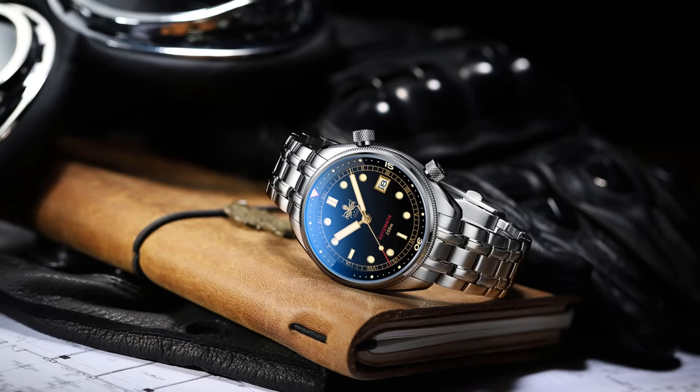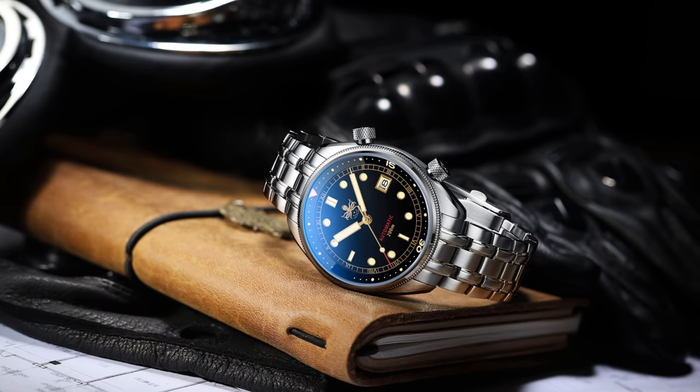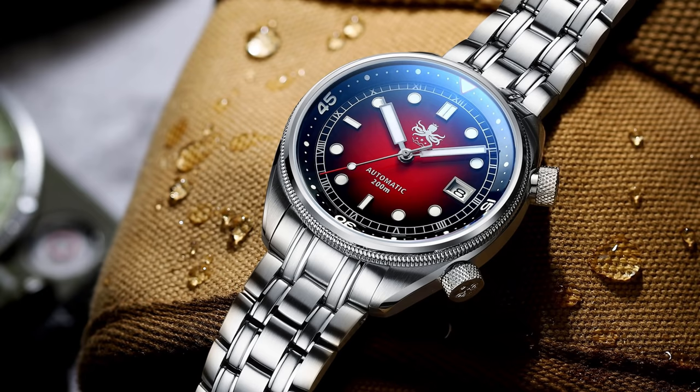I've reviewed a whole bunch of what I consider killer watches under $500 over the years — the best dive watch, the best field watch and so on. One category where I haven't found the killer example though is the budget compressor case diver. But I think this new Phoebus Eagle Ray PY-029 200-metre automatic dive watch — let's call it the Phoebus Eagle Ray Compressor — could be the one I've been looking for. It looks fantastic: 41mm in diameter, 47 lug-to-lug, NH35-powered with a date at three — but I can forgive it that because stylistically it looks amazing.